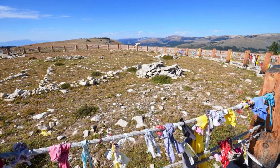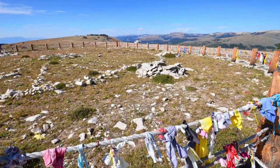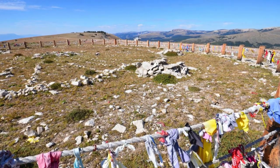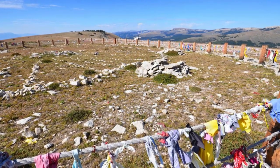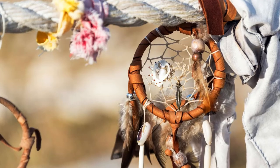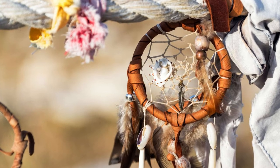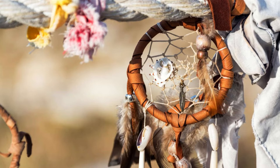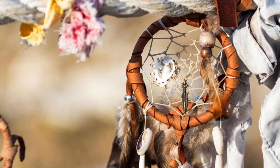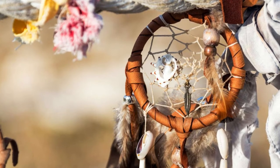Bighorn Medicine Wheel, Wyoming. Stone circles are so often shrouded in mystery. Bighorn Medicine Wheel in northern Wyoming's Bighorn National Forest is also shrouded in snow through the winter months. In summer, it melts away to reveal limestone rocks scattered in a wheel shape with spokes encased in a large circle. Some experts have dated the mountaintop site to at least A.D. 1300, and it forms part of a chain of American Indian archaeological sites up to 7,000 years old. It's thought that the pattern was used to predict astronomical events such as the summer solstice, though the truth remains something of an enigma.